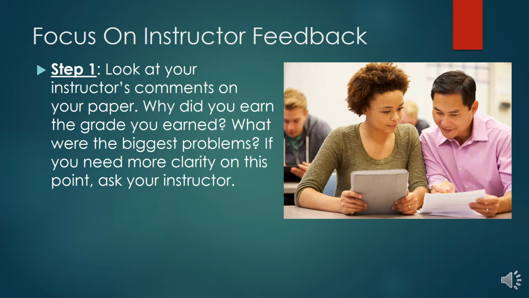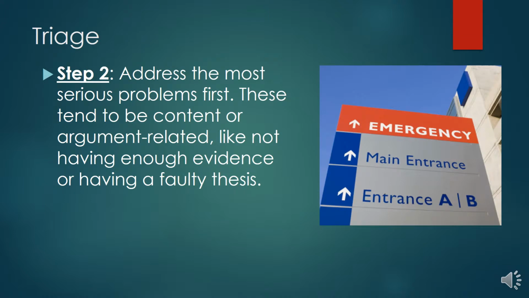Think about what were the biggest problems on the paper. If you need more clarity on this point, if you feel like you don't quite understand what the flaws were or where you should begin with revising your previously graded paper, ask your instructor, and you can always get more clarity on that topic. Step two is triage.